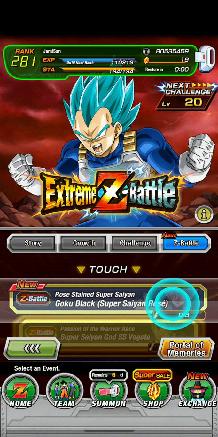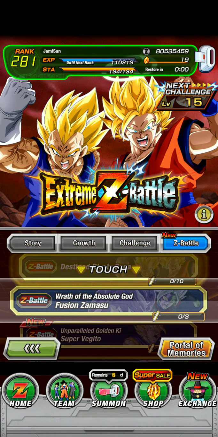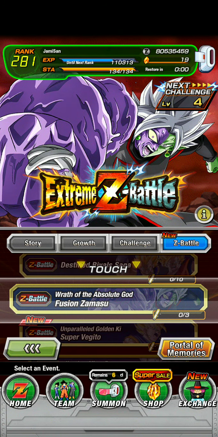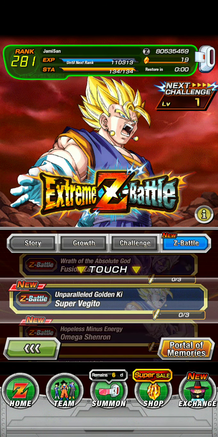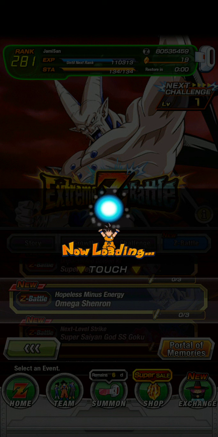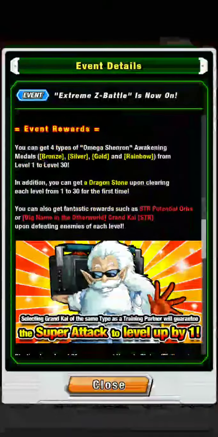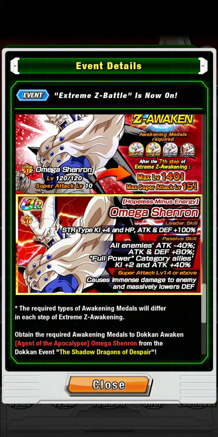But basically, the units I suggest you Extreme Z Awaken, if you have them, are this Vegeta, this Amasu right here, and this Vegito was actually pretty good. Omega Shenron, pretty good. But let's see about Omega. What kind of stats? Oh God, no! Please stop lagging. Thank God. It's lagging a little bit.